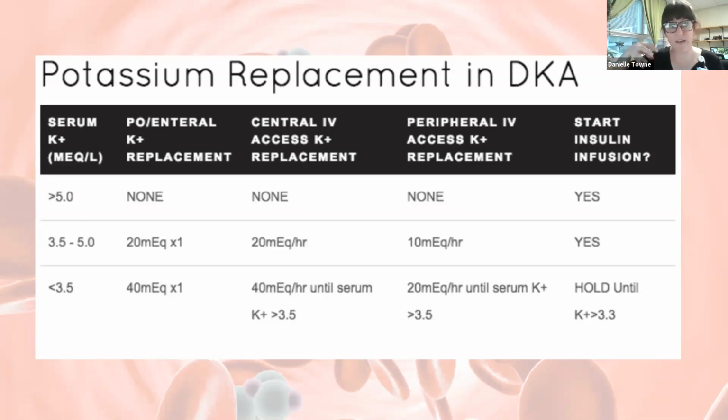But again, giving insulin is going to encourage potassium to go into the cell. So if you start at 3.5 to 5, you know that it's going to drop. And so that's why they really want to buff people up and get their potassium a little bit on the higher side of greater than 5. That way, when we do start giving that insulin and we do drop the potassium with that insulin, we've got that buffer space and we're still safe.